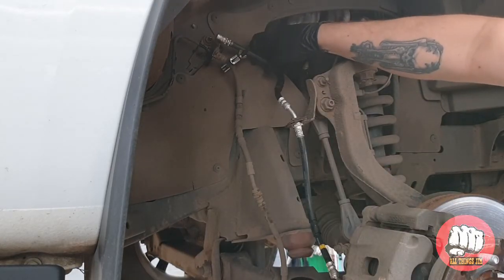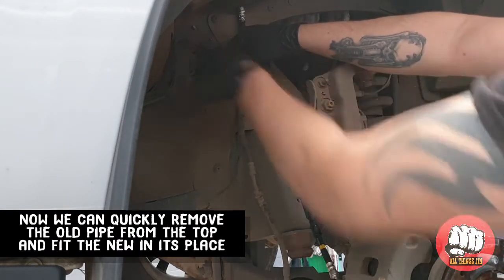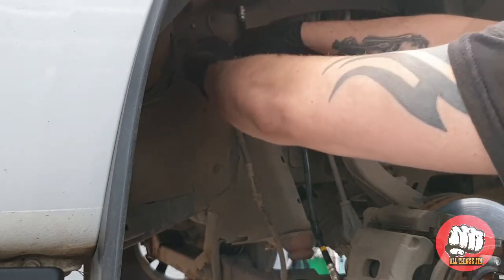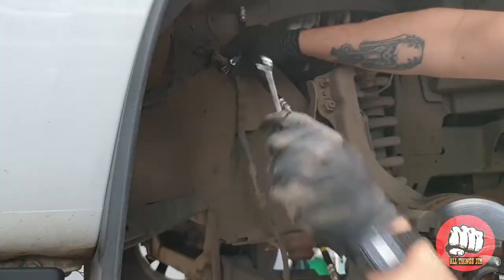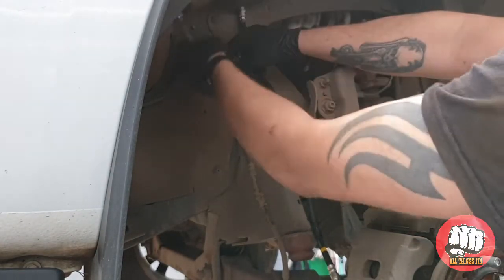Now the next part, we're going to have to undo the solid brake pipe again out of the top of the flexi with our 10mm, and then as quick as possible fit the pipe in at the top. This will avoid us losing a massive amount of brake fluid and it also making a mess everywhere. You will spill some, it is unavoidable.